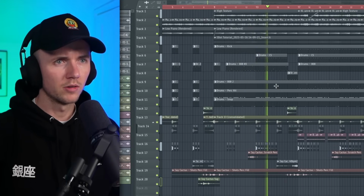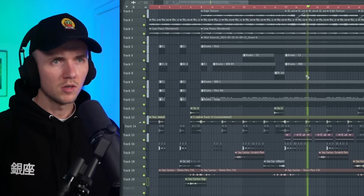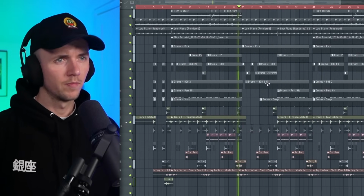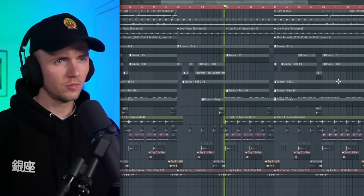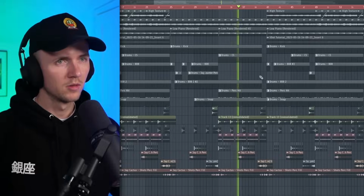So yeah, just straight into it. Most of the energy is in this section. So now we've got a kick, bed squeak, a couple of effects. And we have another switch up here. So the actual melody doesn't change a lot. But you keep it interesting with the drums, the percs, and all the effects. But yeah, as always, I think this one came out crazy.